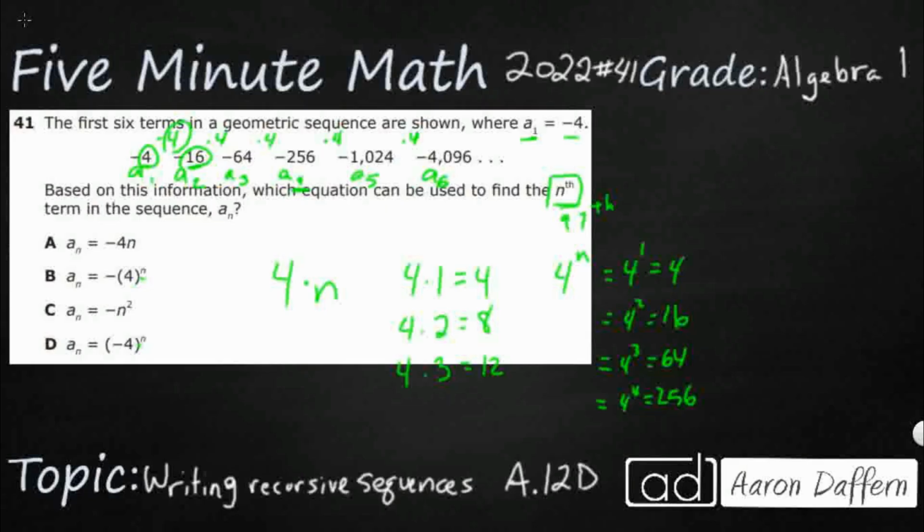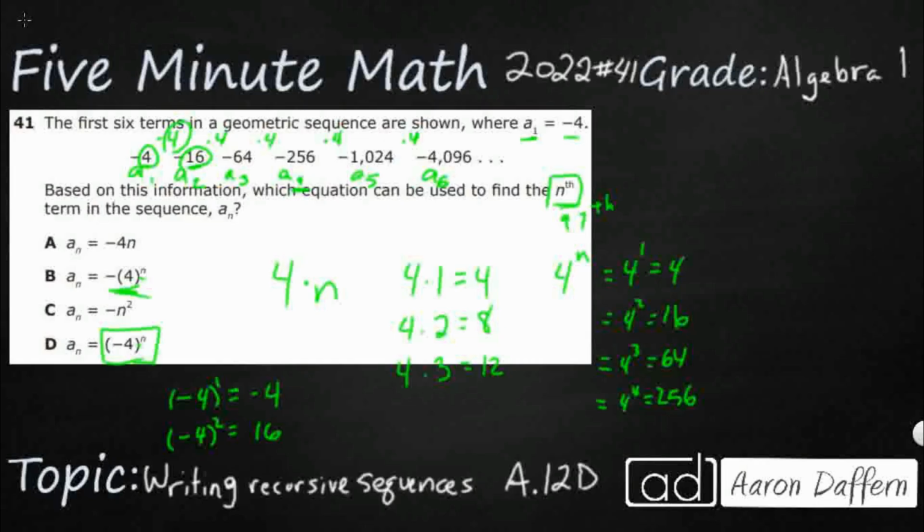But now we need to deal with our negative, right? Does it go on the outside or does it go on the inside? I need to end up every single term with a negative. Watch what happens if I do this right here, okay? So -4 to the 1 power. We're good. So that's going to be -4. But watch, if I go to the second term in the sequence, to the second power, -4 times -4 ends up as a positive 16. And I'm not needing a positive 16. I'm needing a negative 16. So it's going to make every other term actually positive.